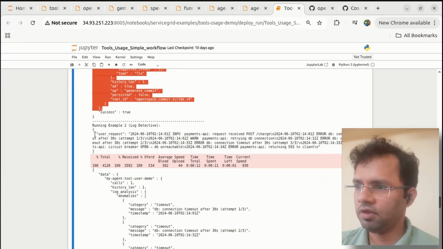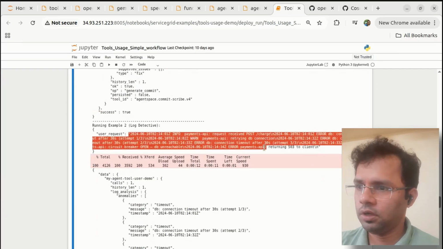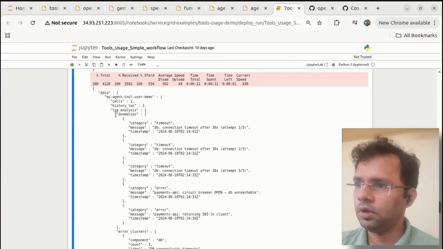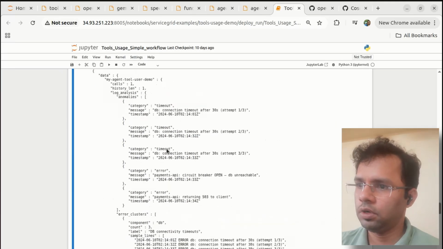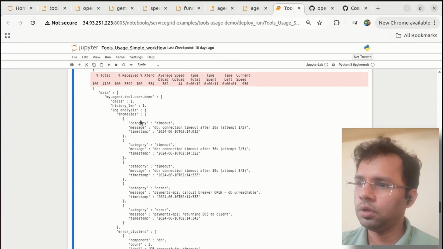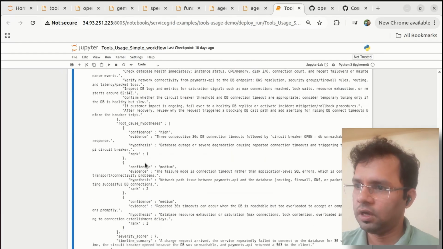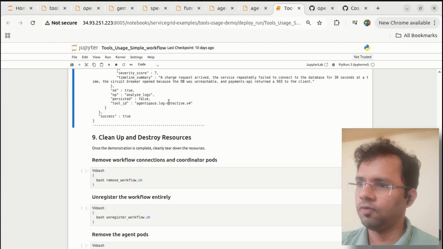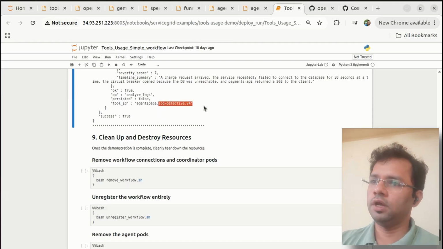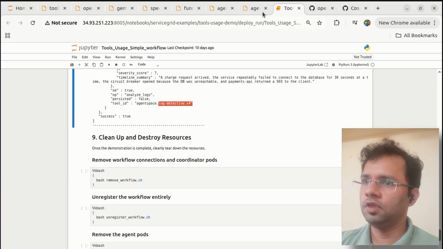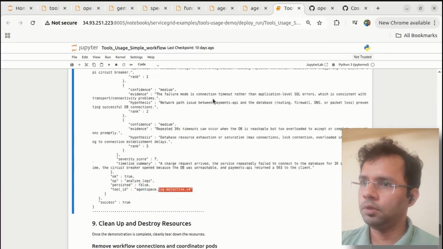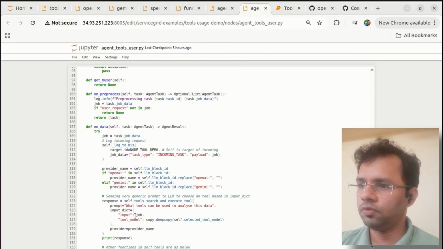So again, the second example, I'm sending some log data, and that is also processed using the log analytics. So we have the second tool which got invoked from the same agent code, and it has called the log tool, and it has done some analysis, and it is providing some output from it. So the tool ID is a log detector. The same prompt was used. What tool can be used here? Only the data was varying, so based on that it was taking care.